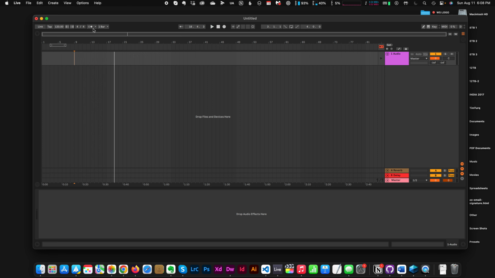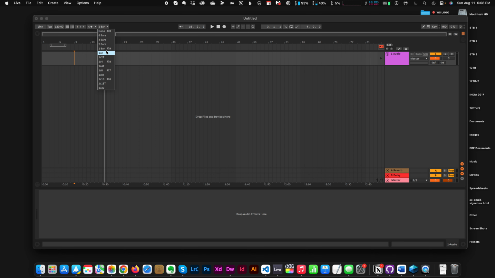Next thing, this little button, that's your metronome. Turn that on. You get a metronome, you get a click. I'm not sure if you can hear it. You may or may not be able to hear it because of how I'm recording this video, but it is making a tick, tock, tock, tock that's going along with it. That is not baked into your track. It's just simply playing when you play and pause, and then you can turn it off at any time.